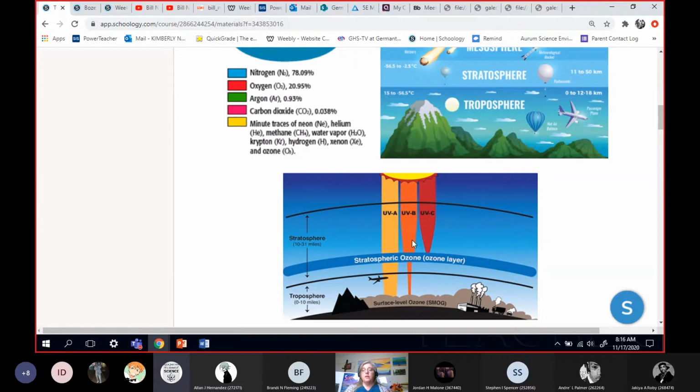All right. And so what we learned about the ozone is that it blocks 95% of these UVB rays, only 5% come down. And that the hole in the ozone layer was caused by some pollutants that we had been putting in the air, called chlorofluorocarbons, CFCs. They made a hole in the ozone layer, and it allowed too much of this UVB radiation to come down, so much because the hole settled over Antarctica and Australia. And the kids in Australia had to wear sunscreen all the time, no matter what, when they went outside, because the cancer rates were so high because of the hole in the ozone allowing this UVB to come through.